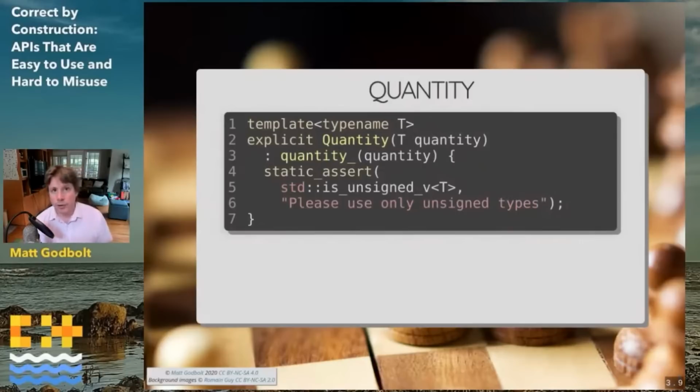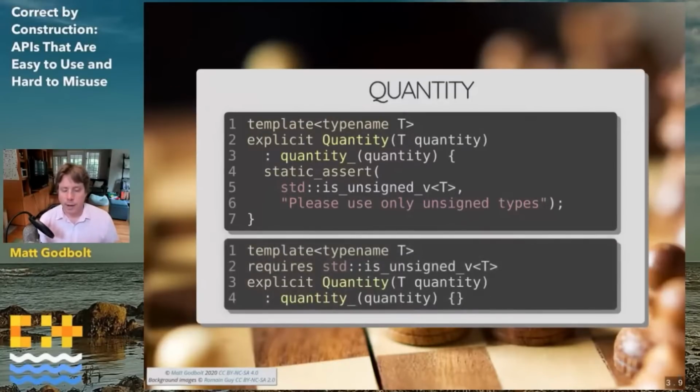If you can't turn on -Wsign-conversion, you just want to make your API itself much more explicit about what you can and can't pass in and construct a quantity from, then you can use tricks like this. Here I'm saying that the quantity constructor will take any type T, anything at all, and then inside the body, I'm asserting some aspects, some traits, I suppose, of that T class to say that whatever the T is, it must be unsigned. Now I'll get an error message from the compiler at compile time if I try and construct it with anything that could represent a negative number.